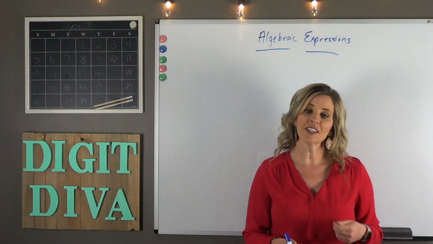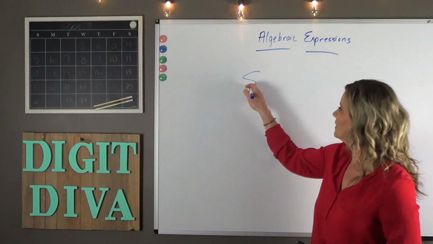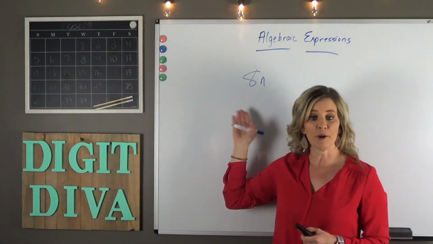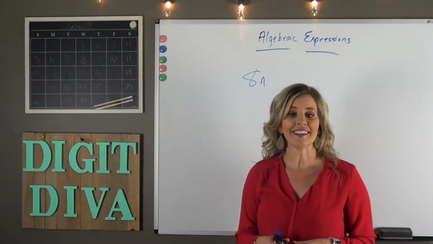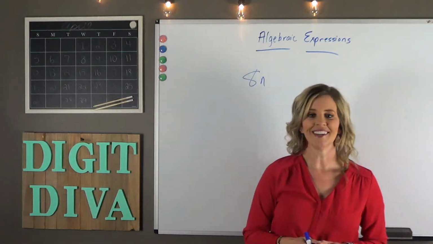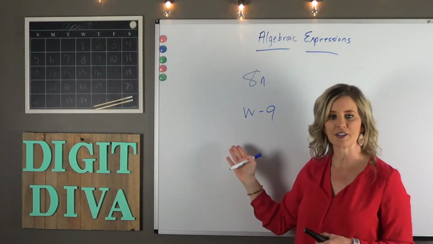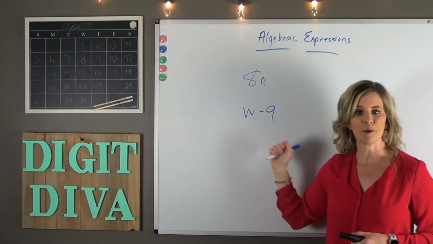Okay, so we have some examples given, and we're going to go from a verbal expression to an algebraic expression. I'd like to do a few of these with you. The first one, the product of 8 and a number n, would simply be written as 8 times n. We were multiplying, so the product of the number 8 and n is written as 8 times n. Let's look at the next one. 9 less than a number w. So w would go up front in our expression because it says 9 less than a number w.